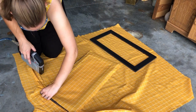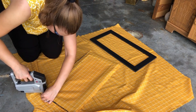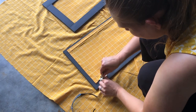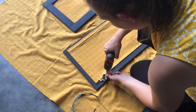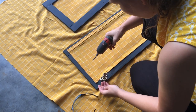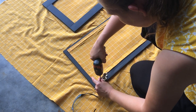To secure my fabric into place, I'm just using my staple gun that connects to my air compressor, and I'm doing my best to shoot the staples down into the groove where the door fronts that I punched out would have sat. After I got it all secured in, I went back and used fabric glue to fold it over twice just to get rid of those fraying edges and give it a nice finished look.